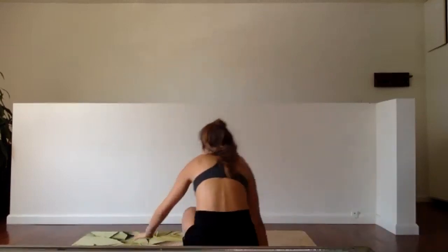6, 5, 4, 3, 2, and 1. Drop it down. Awesome job. Quick stretch before we do the other side.